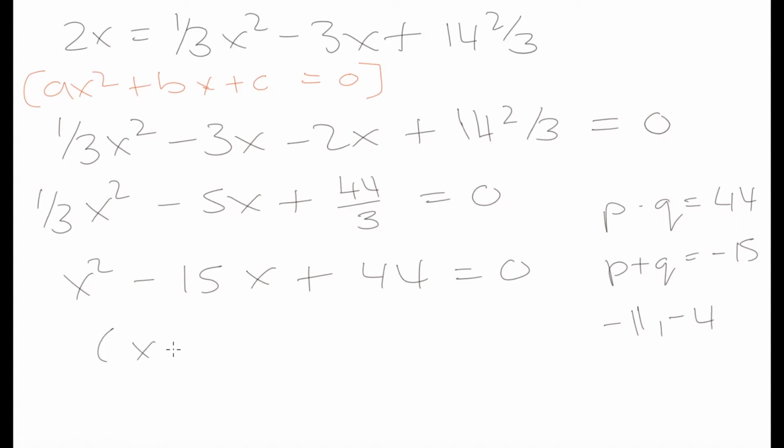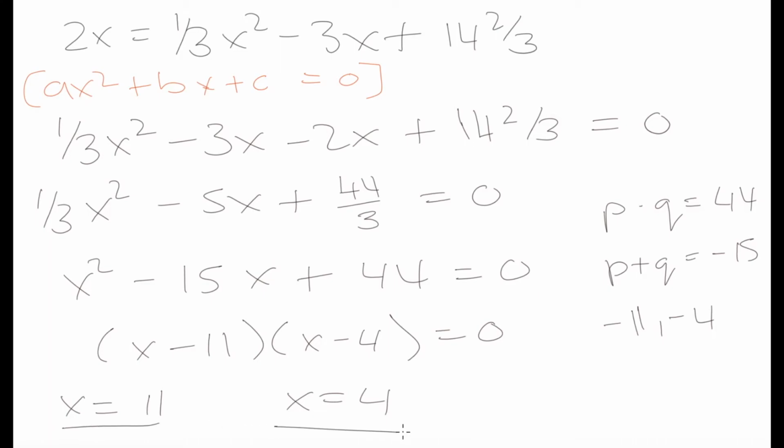So we can have x minus 11 and x minus 4 and set that equal to 0. And now if we're solving for x, either of these brackets can be equal to 0. So we're going to have either x is equal to 11 or x is equal to 4. And those are our two solutions for this equation. And again, you can also validate that this is true by plugging in either 11 or 4 for x in our original equation, and you'll see that if you pause this video and do that, you're going to get the right answer.